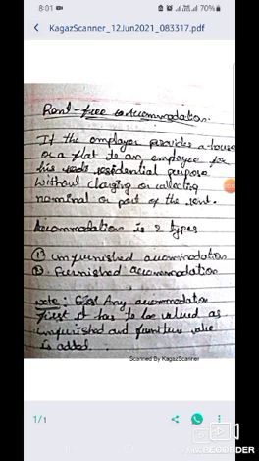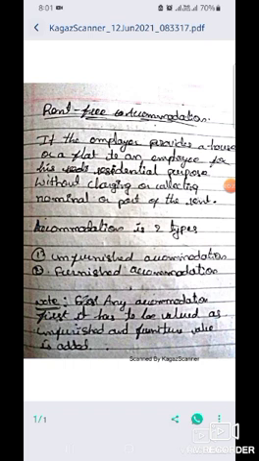From perquisites, the very important perquisite we have to concentrate on is rent-free accommodation. If the employer provides a house or flat to an employee for his residential purpose without charging rent, or charging only a nominal or part of the rent, it is called rent-free accommodation.